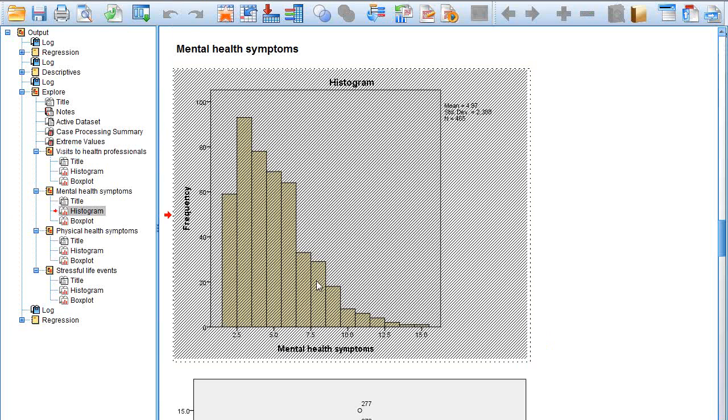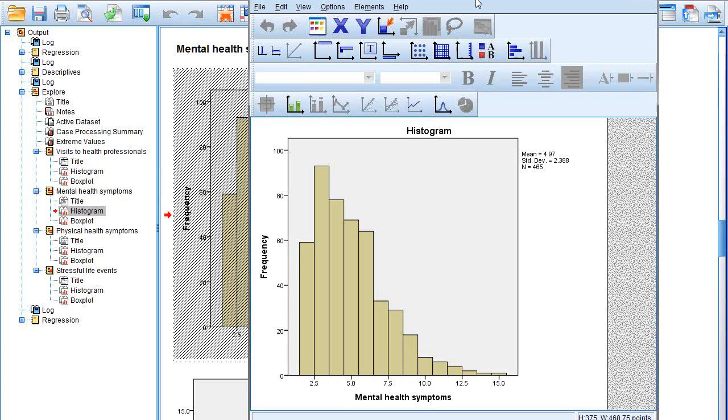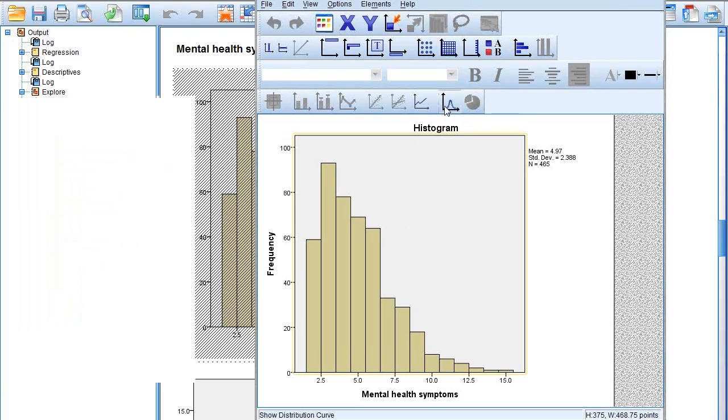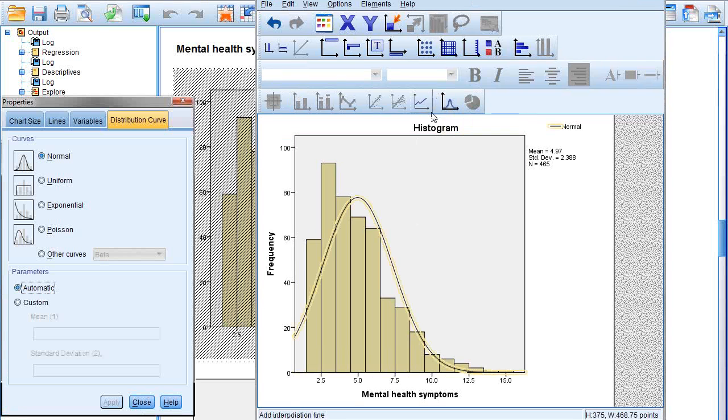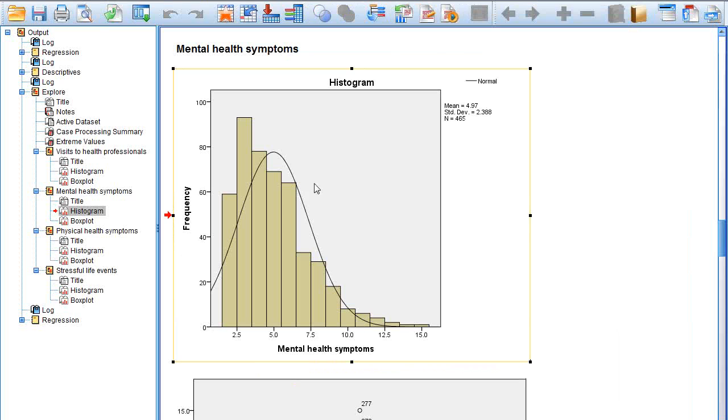One way to look at this is if you double-click a graph. Oh, of course, it's showing up on my other screen. If you have a distribution, you can click on it, and then there's this cool little button that will overlay a normal distribution on it. And so you can see that there's nothing on the left end for our actual data, but there's a lot of positive outliers. So, okay, that could be a problem as well.